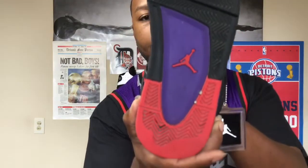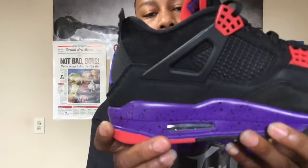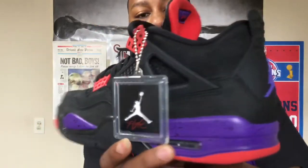Check out the bottom real quick. Bottom, we got red, purple, and black. We got the red Jumpman down there in the middle of the purple. We got the air bubble jumping off. Check these guys out.